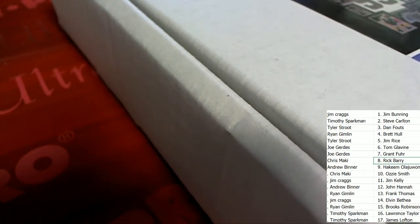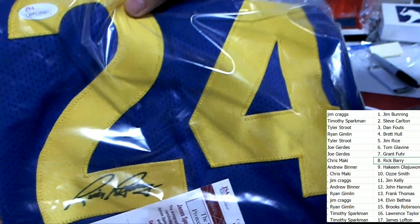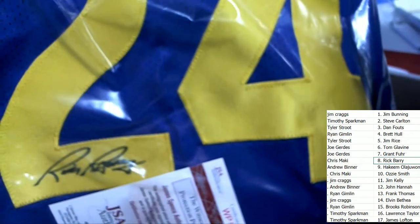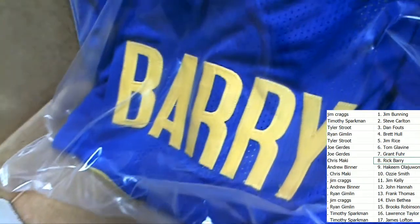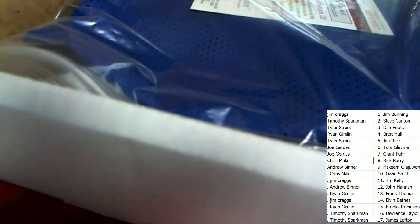Maybe it was, I think Chris commented a couple, maybe a box or two ago, you needed one. Chris M., you got one. It's a JSA certified legend of the game. And we saw him on the back of a comic book playing basketball with Dr. J earlier tonight, just shows you how big of a star he was. Playing basketball with Dr. J on the back of a comic book in an advertisement for Spalding. That's how big of a name he was, and he's a legend of the game. So nice hit, Rick Barry.